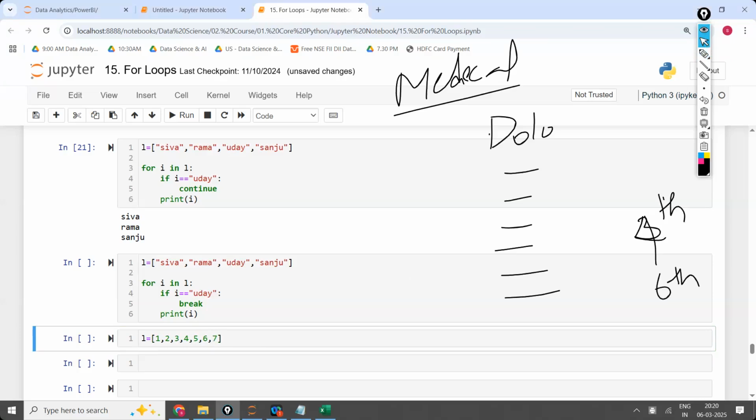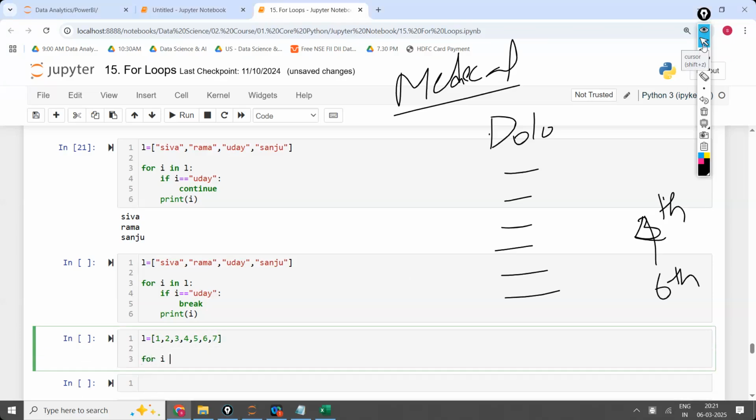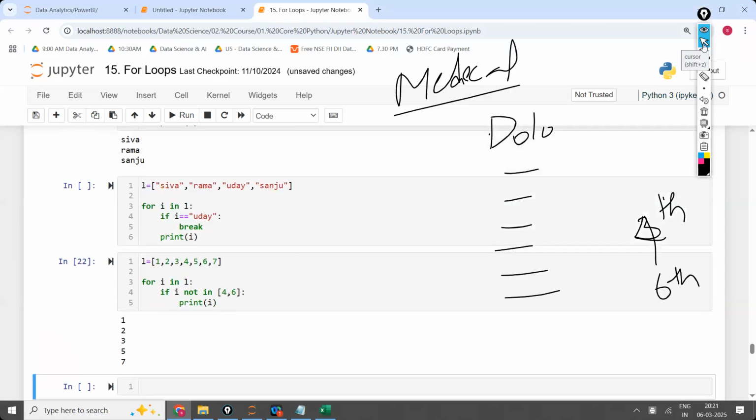Now what I'm going to do: for i in L, if i not in [4, 6], because these two require the prescription. If i is not in these two, then I'm going to print i. Now what values will be printed? 1, 2, 3, 5, 7. 4 and 6 will be missing, so those will not be considered. So this is a simple program.